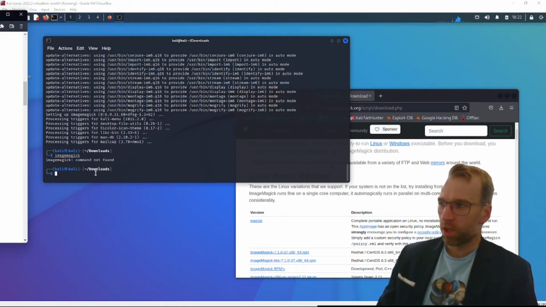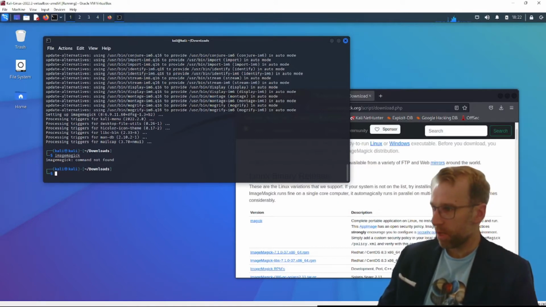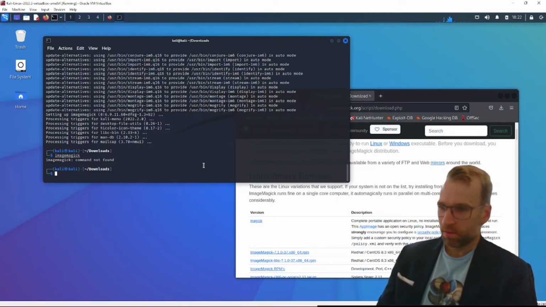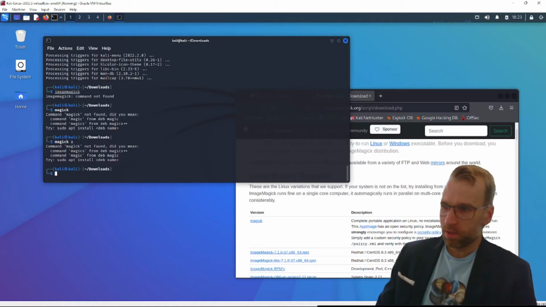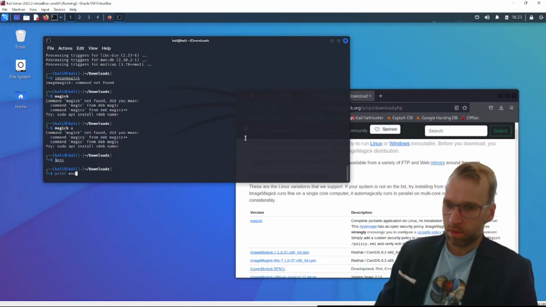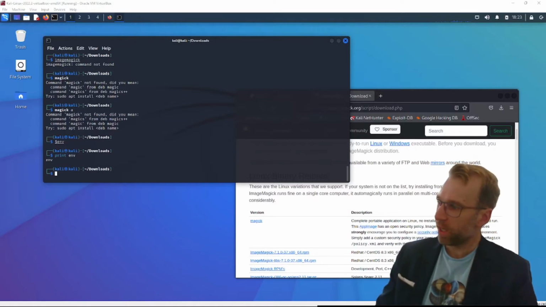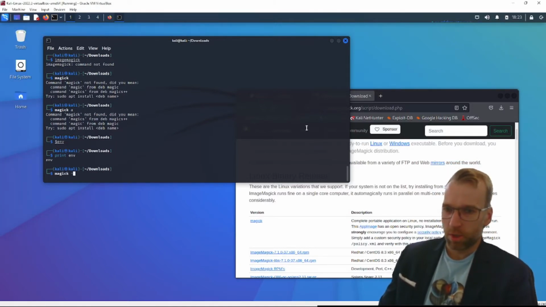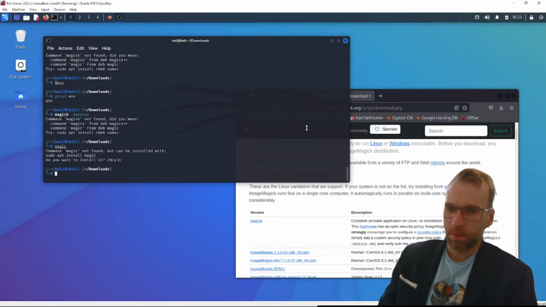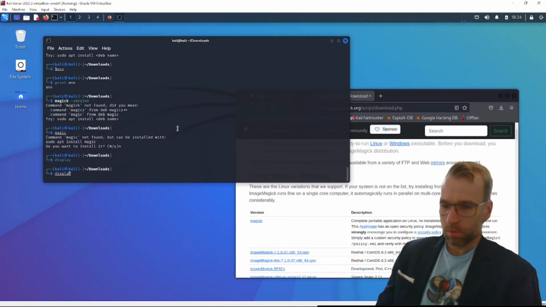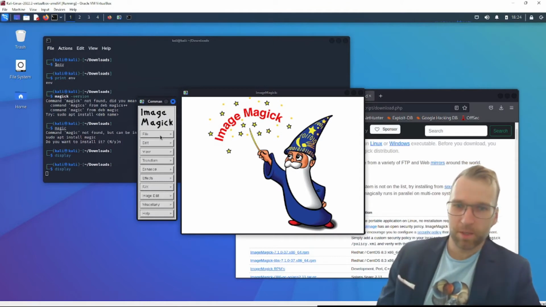So that didn't quite work. I'm just looking at a guide on how to use magic. Okay, so it says we have to just, that doesn't make sense to me. Interesting. I don't think this installed the way I thought it would. I'm just trying to think why this isn't working. I'm not actually sure it installed properly. Oh, we can do magic version. So I guess it's suggesting we just try magic, but yeah, that's not what we want. Oh, okay, I think we do display. Okay, there we go. Sweet, awesome.